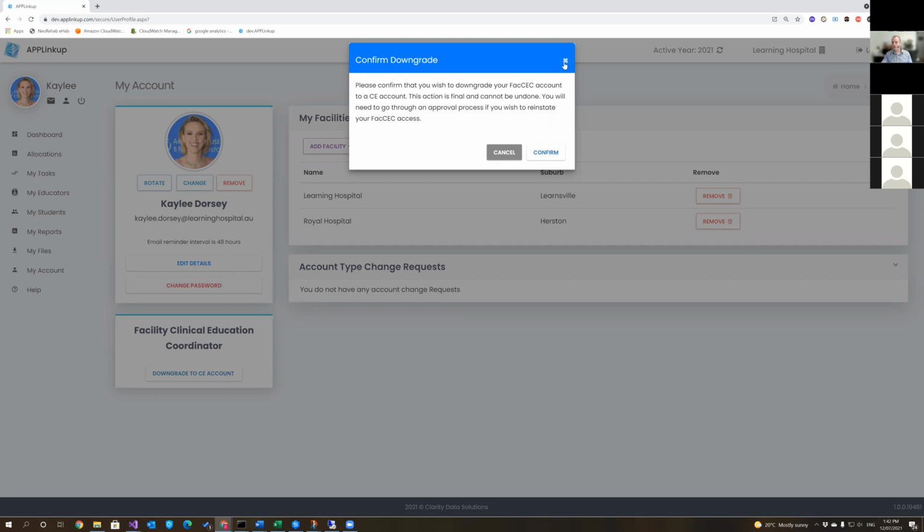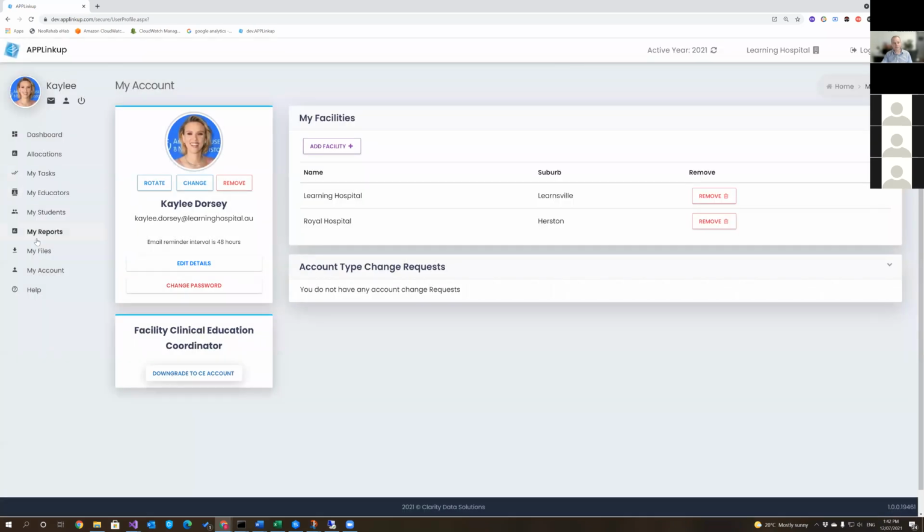If that did happen and you wanted to reapply as a facility coordinator, as a CE, you would go back into My Account here, and that button now would say upgrade to facility coordinator account. And if you click that, it'll ask you to select a university to send the request to, and it's the university clinical education coordinators that are responsible for approving those facility coordinator accounts.